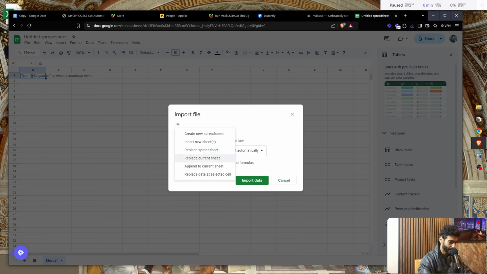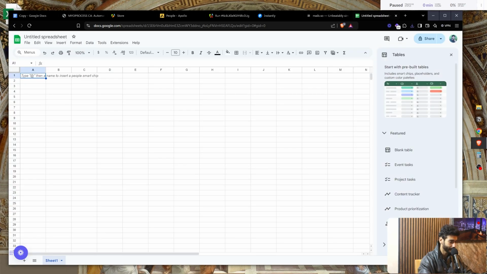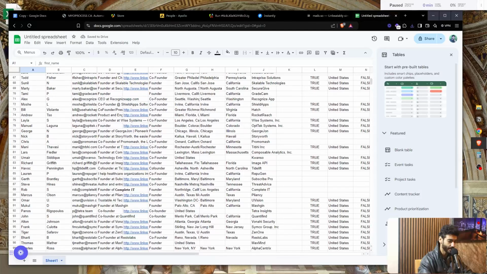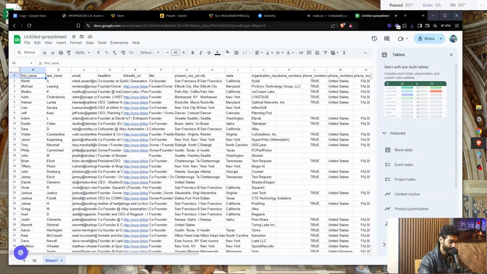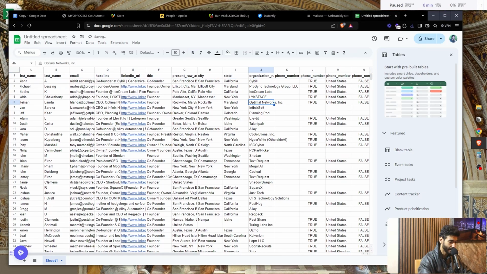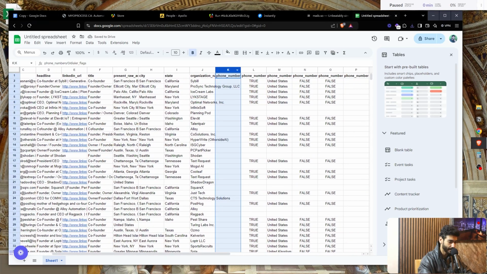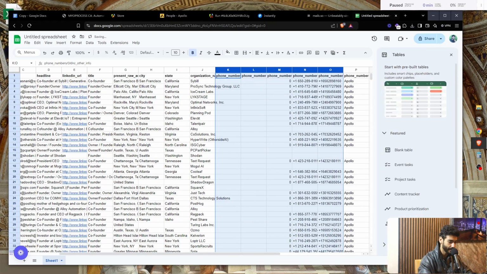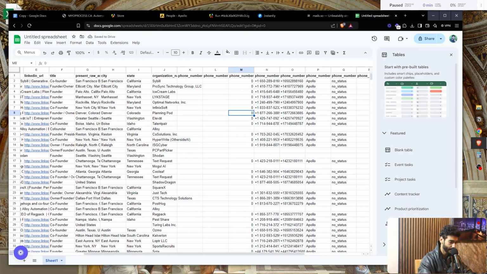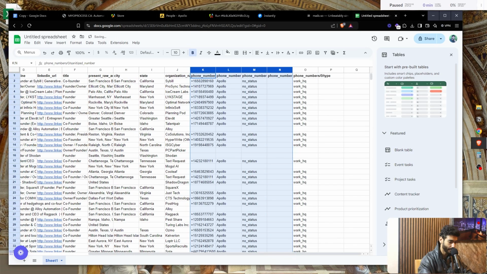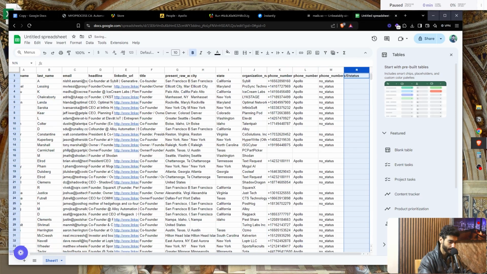Okay, so click on this button right here, and look for append and import data. Awesome. So this is essentially gold, as you guys can see. This is a bunch of leads that we just scraped in like 10 minutes. So I'm just gonna bolden this right here, and then I'm just gonna delete all of this. I don't want this. Again, this right here, you can keep that if you want. I'm just gonna leave that right here and then delete these two. Awesome. So now I have everything.